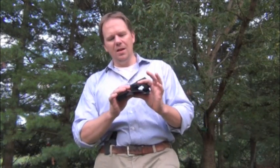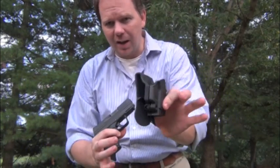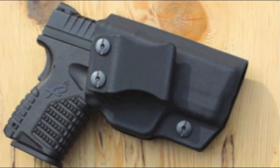There is a bushing and a nut on here that you can crank down with an Allen wrench, but this one's cranked down pretty far and it's still not holding it quite as tight as I would like. If you put it in, there's a little bit of wobble, and any kind of bounce knocks it right out. That's not the case with the more custom, form-fitted holsters — the fit is much better.